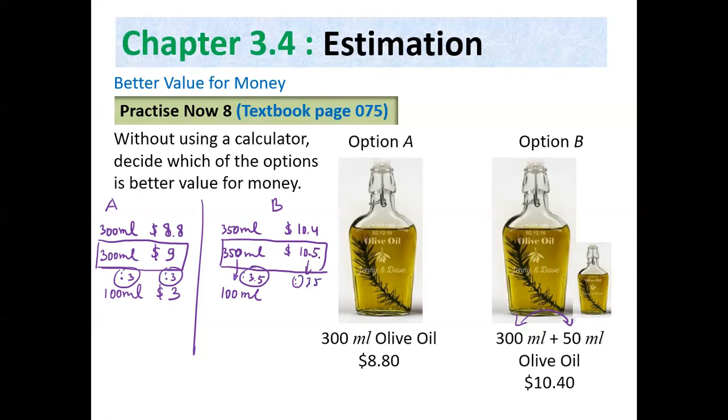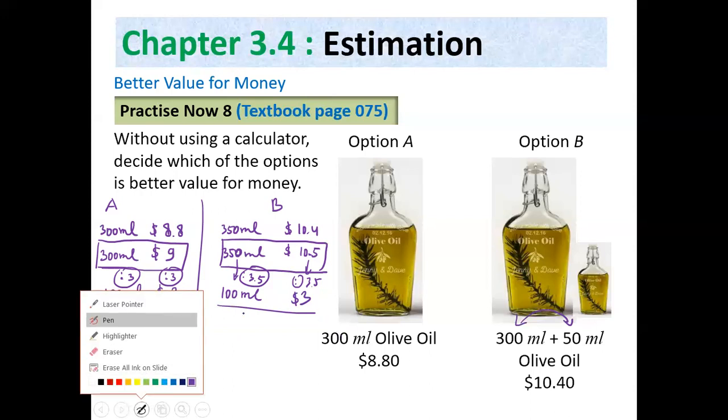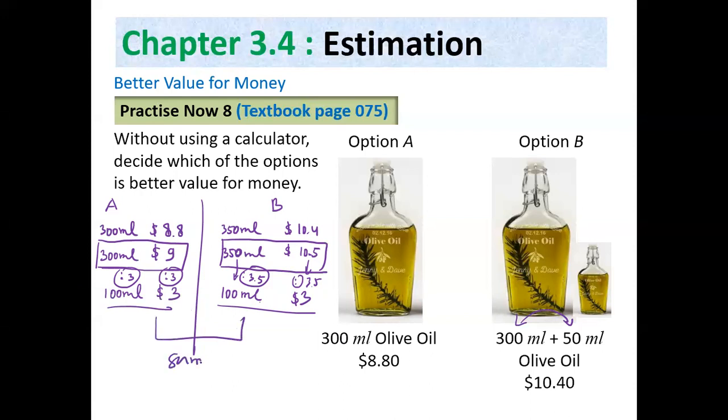10.5 divided by 3.5, the answer is also 3. But you see the difference. I increased this by $0.2, so it's supposed to be the same. So our rounding is a problem here. What can we do next then? They want to ask you the better value for money. Okay, we cannot do this, we can erase this. Why? Because it's the same. So there is no better value in this rounding, right? Same, so no better value.